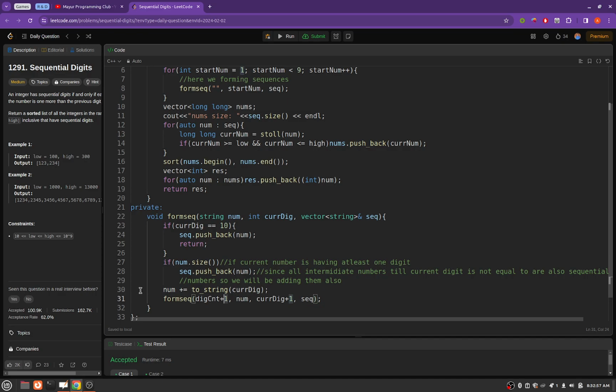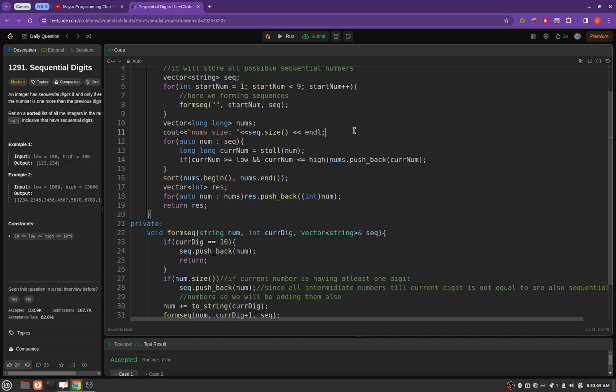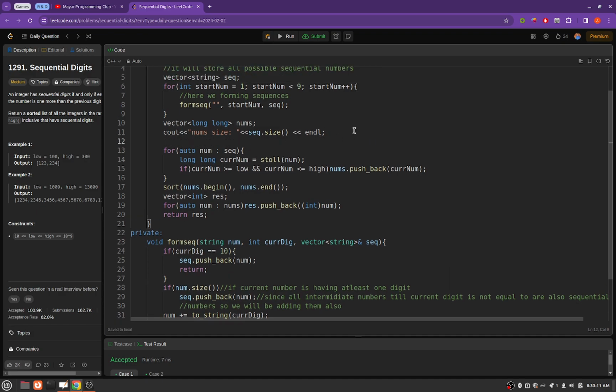Once you have all the sequential numbers that are there, you can filter out only the numbers required, which are within the range.